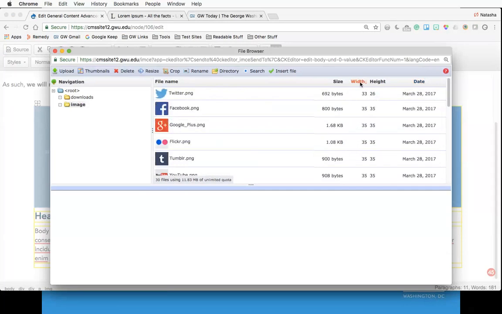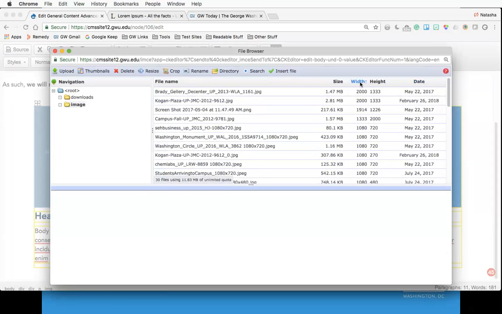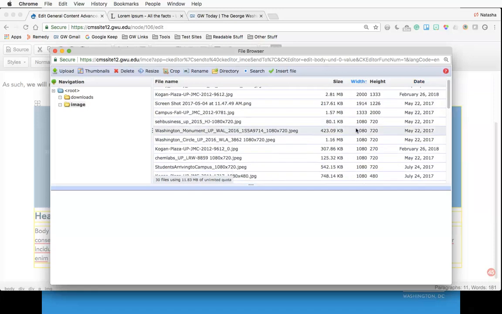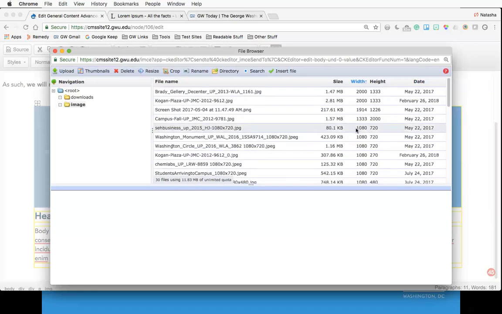I'm going to click on the width column twice so that I can look at images that are at a high width resolution, and then scaling down to smaller ones. In the editorial theme, again, it does favor high resolution images. So you want to try and get your images in there at the highest resolution that you can. The maximum that it does support is 2,000 pixels wide. So if you have an image that's bigger than that, when it actually goes through the upload process, Drupal will scale it down so that it's at a max width of 2,000 pixels.